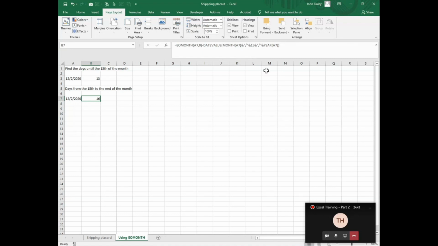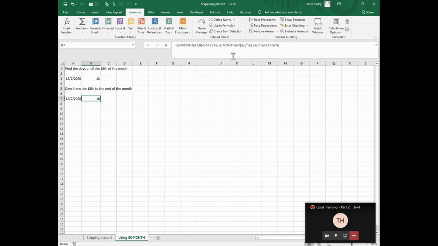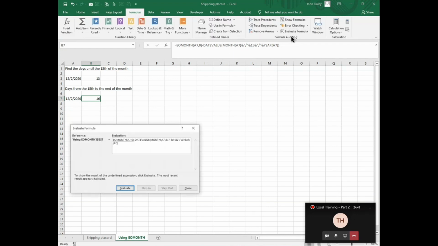If I go to Formulas and evaluate this formula, it will evaluate it one step at a time. So it says the end of the month for December of 2020 is serial number 44196.